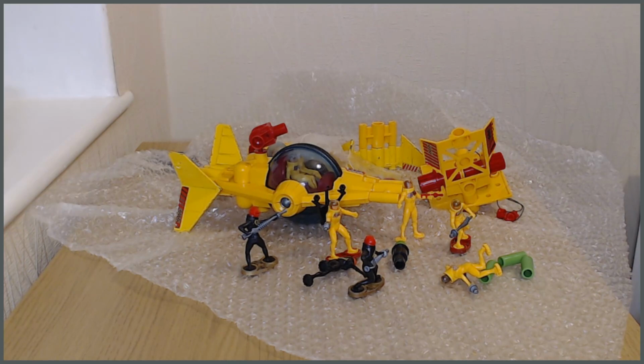And I do have some of the alien craft as well from the previous lot. I'm just looking at the catalogue for them now. But I should probably try and get the alien flying saucer, because I remember that one. That had loads of options. It had loads of connectors on it, so it's arguably more versatile than the spacecraft. Yeah, so I might keep my eyes open for that one and try and get an example of it. But yeah, fun, and as I say, it stood the test of time incredibly well. So yeah, nice to look back on those.